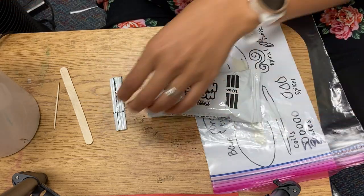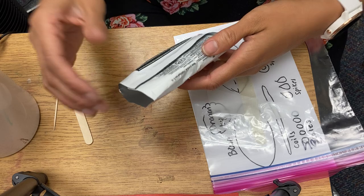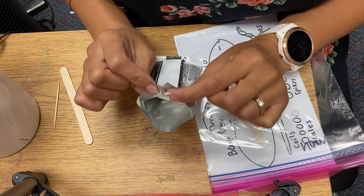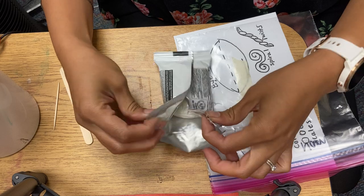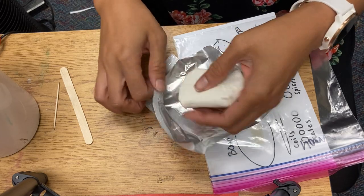The goal is to make sure that we have most of this package intact, which means that it's gonna be flat, but shouldn't be ripped kind of randomly. So try your best to, once you have cut off the top edge, peel the middle open, or you can cut it open straight like this. I ripped it a little bit, but that's okay. And take your Model Magic out.